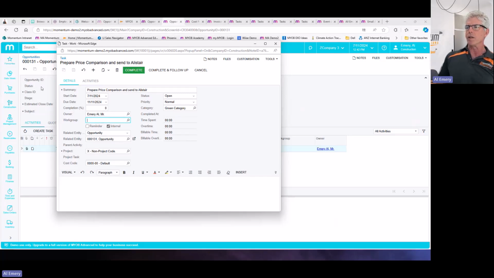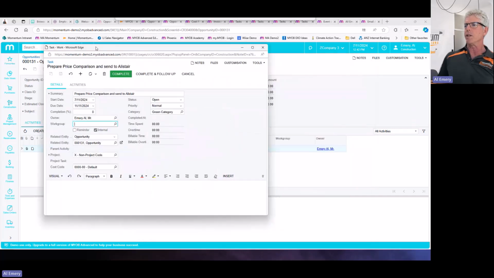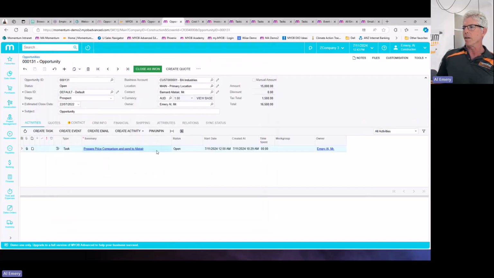Because I've created this within the opportunity screen, it's automatically linked to that specific opportunity. And I can then complete that task, and Acumatica is automatically tracking: has that been done? Is it overdue, etc. You can then complete and follow up, and it would basically close the previous one and create a new one that you can future date for the next activity.